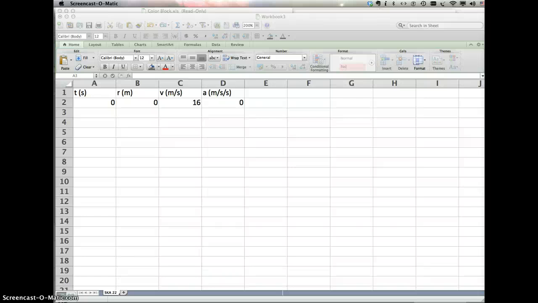One of the skills I want you to master in this course is being able to use Excel to do numeric modeling because, as I've talked about in class, computational physics is a recognized branch of physics and an important part of being able to do physics in the modern world, because most real problems don't lend themselves to simple algebraic solutions. But in this case, since I'm not publishing what the so-called answers are for any of the spiral materials, kinematics, or you're soon to be doing dynamics, this gives you an opportunity to check your work.